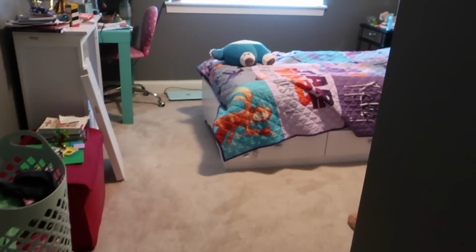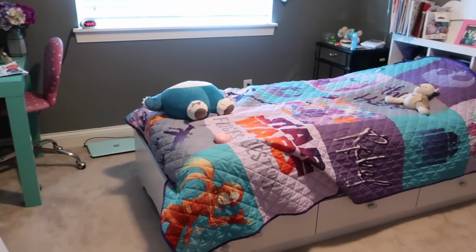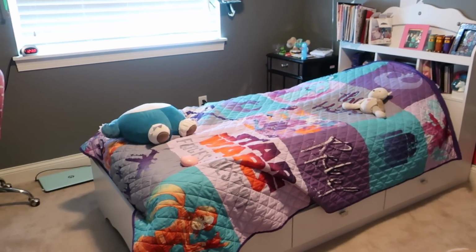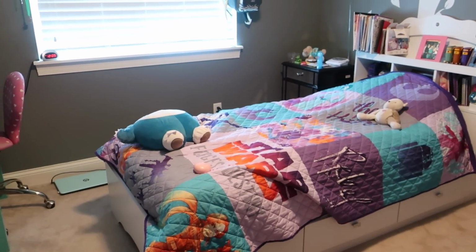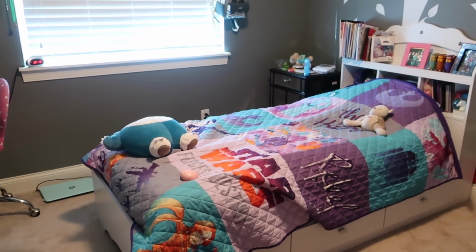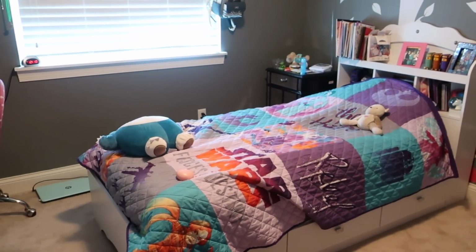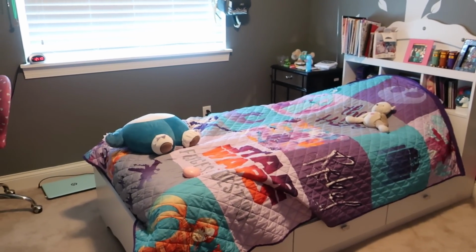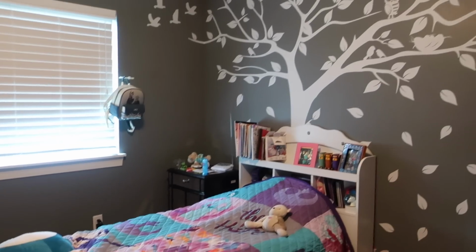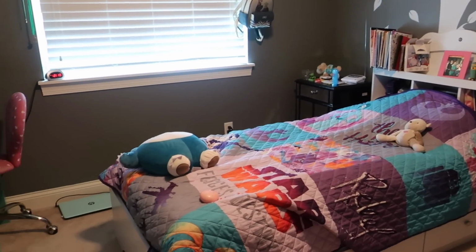So for the girls' rooms, I at least tried to get them functional. Natalie's not keeping this theme in her room. She's actually got a Star Wars bedspread on there right now. But she got an Emily and Merritt backpack from Party Martine, and she wants to do that theme, that comforter from that same line, in her room. So after we get it painted and all of this comes down, it will look quite a bit different, but this is the before.